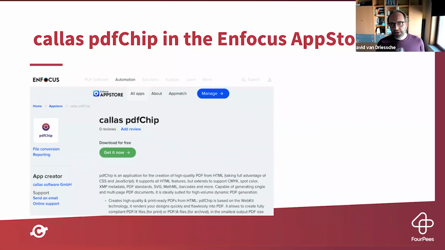So if you want to try that, go there, download it. It is a free app, of course. You would still need a license for pdfChip, but there are trial licenses for that. So you could see how that works. There's good documentation for it that explains how it all works. So it should be very easy to get going with.